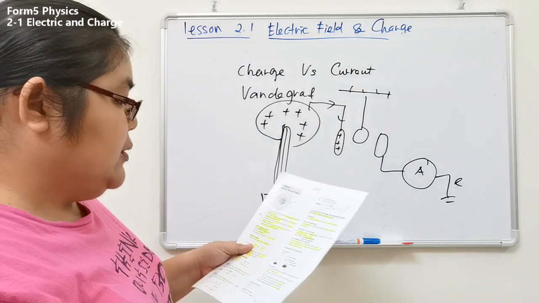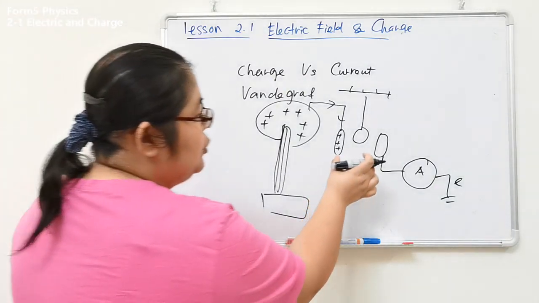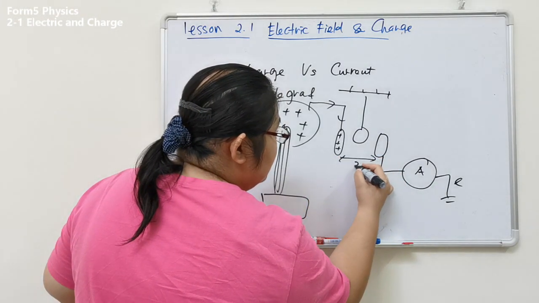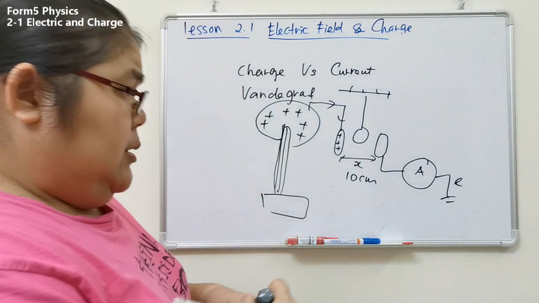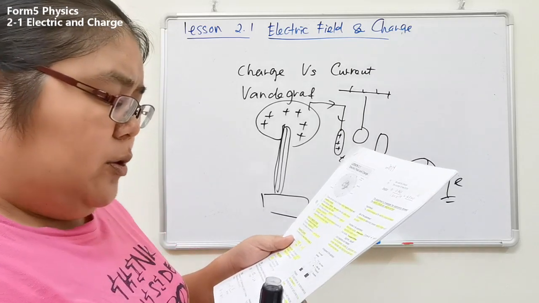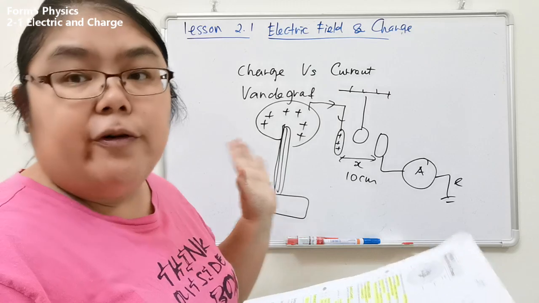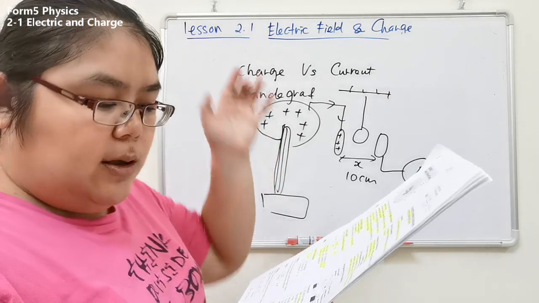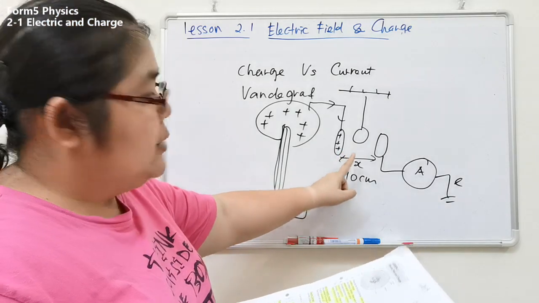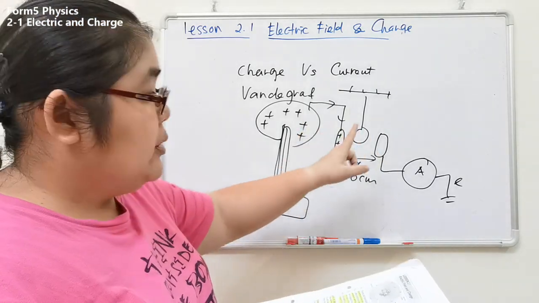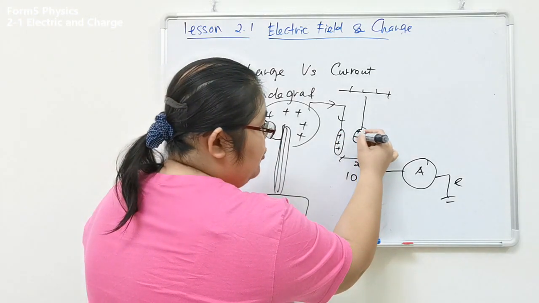So from here, by using the meter rule, the distance between 2 plates, we adjust first. Example, you want to put 10 cm, put 10 cm first. Now when I turn on the motor, the Van de Graaff generator is turned on for a few minutes because you need to generate the charge. You need to wait for a few minutes. Then the ping pong ball will touch the plate. Now when it generates the positive charge, the ping pong ball will move because the charge will be attracted. Example, before that, this one is a neutral one.